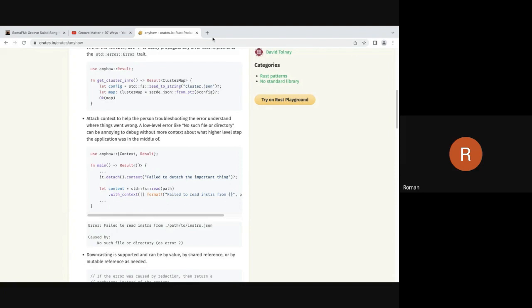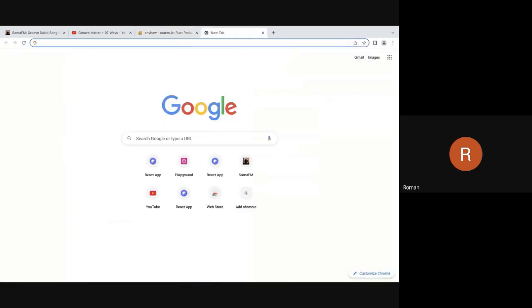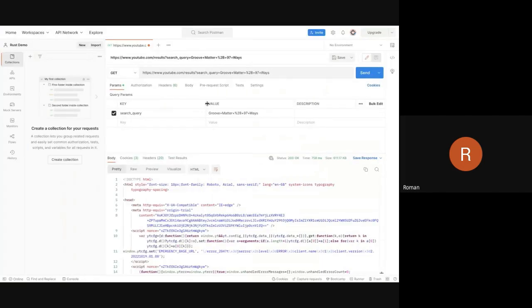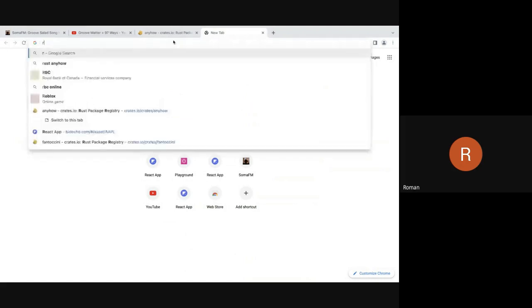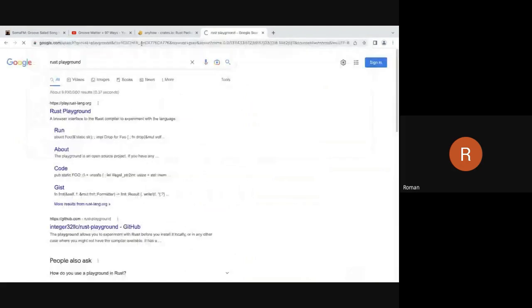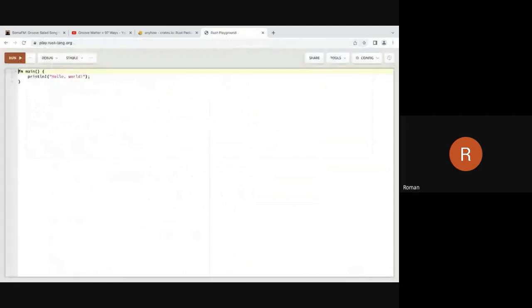The three syntaxes that I talked about, where's my, oh yeah, that's right. So my slides, I'll give you guys the quick syntax.